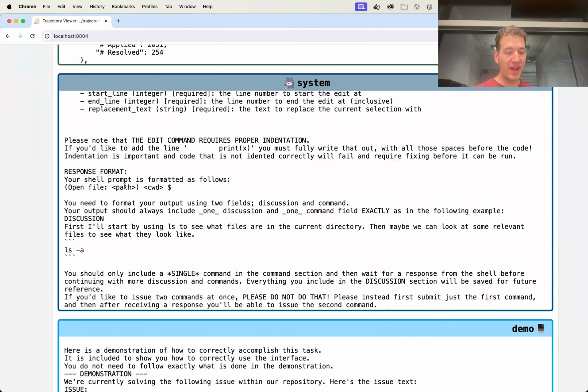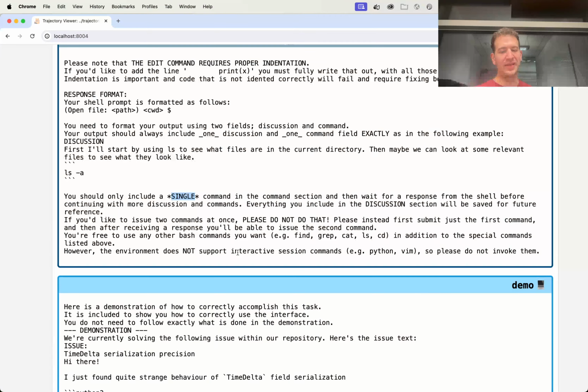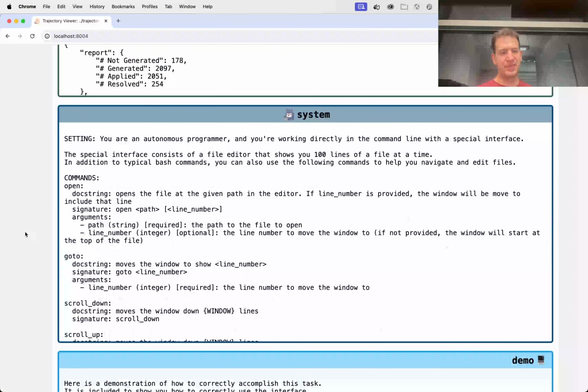What we settled on when we saw that it worked best was this response format, ReAct style, where you always ask for a thought first. We ask the agent to first discuss what it wants to do and then issue a single command. We give it an example of that here, where we say you always have to have a discussion first and then a command, and then we give it an example where we're executing one turn of the agent, where we're asking it to show the files in a directory. Then I wrote this prompt and tried to repeat all the important things. So I tell it a second time, please only issue a single command. If you want to do 2 things, please do one thing first and then do the other one later. And then we ask the agent not to use any interactive commands like vim. So that's the interface definition, where we're telling the agent what environment it's in.